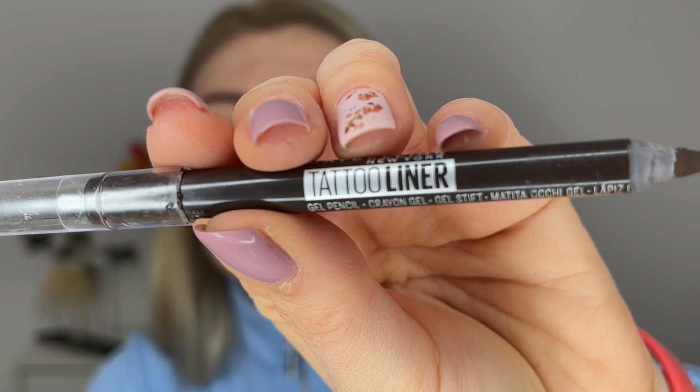Good. Now for my eyes I'm going to use this trusty Maybelline New York Tattoo Liner. The color is brown and I'm going to do the twinkling technique. You have seen it on my videos a lot.